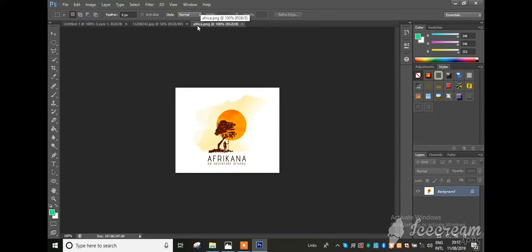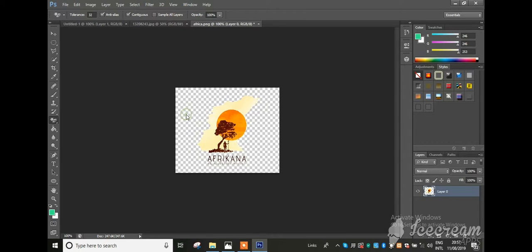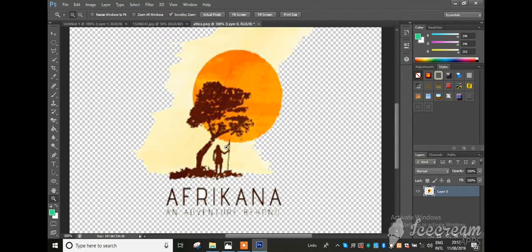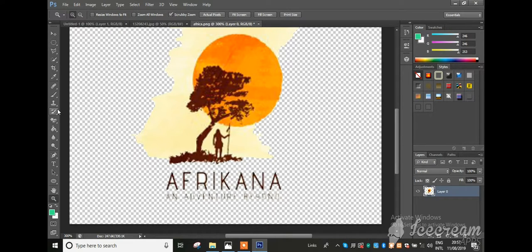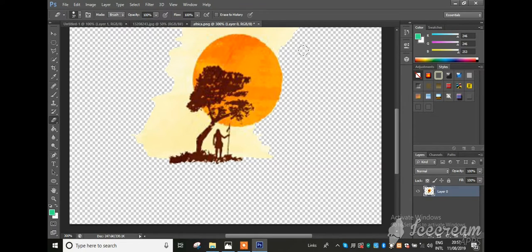So the first thing is I'm going to remove the background of this one. I'll use the magic eraser tool, and magically it will do that for me. I also don't need this, so I can use this, but it also affects some borders, so I'm going to highlight this a little bit, then use the other eraser tool and just remove this. I don't need the text, I just need the image, and good, we have our image. It's perfect the way it is.